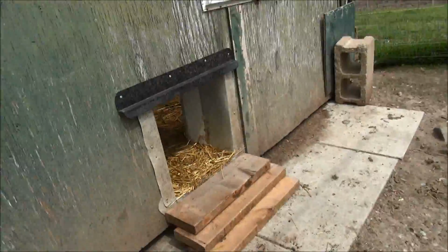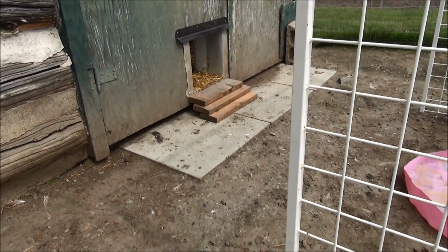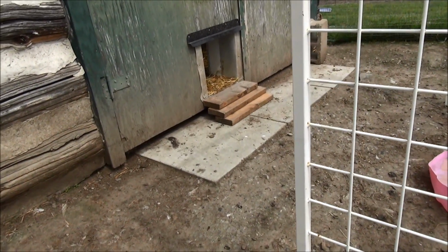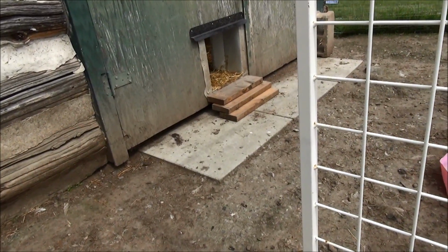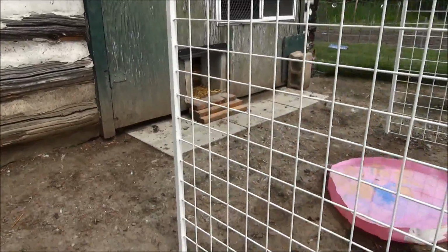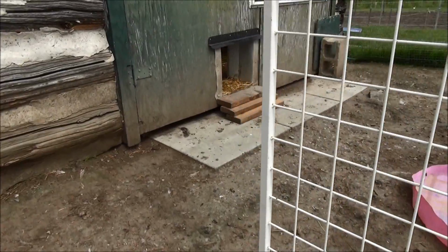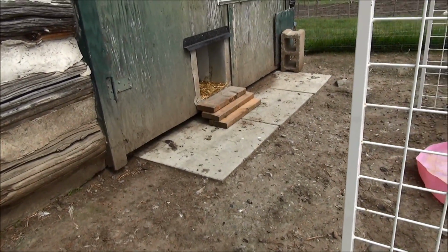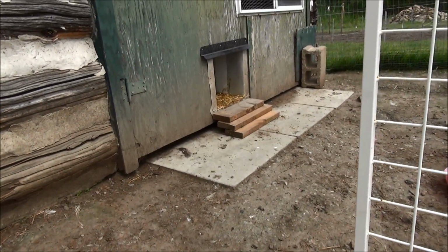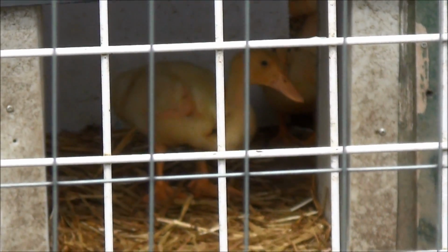All right. So I got the steps from last year from the garden shed, and these are short little legs for the little ones. Make it as easy as possible to get out, and we'll just see how long it takes. Now, I'm supposed to be planting my garden, so if this takes a ridiculously long time, I will give up. Well, it's been about 4 or 5 minutes, and that's as far as they've gotten so far.